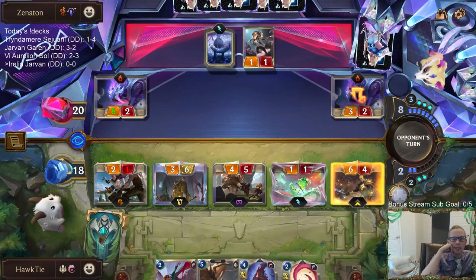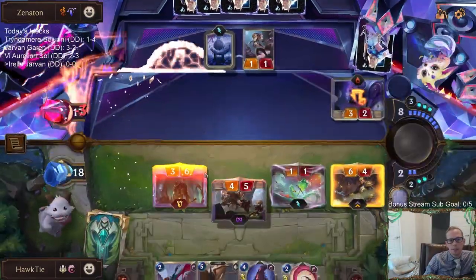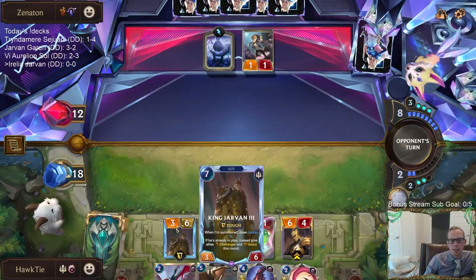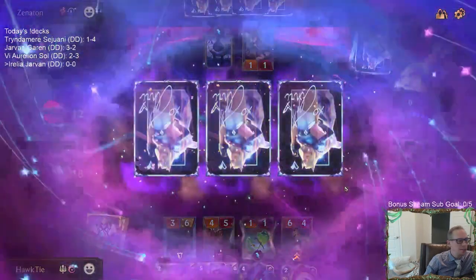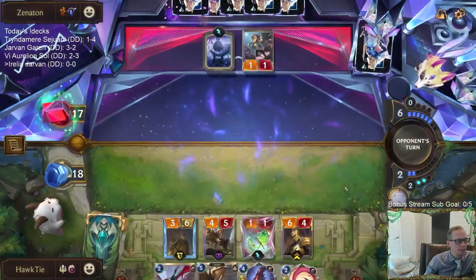We have our combo set up. It's only 24 mana. We've spent 13 of it so far. We played King Jarvan. We drew Jarvan, played Jarvan. Now we need a Homecoming back on our King Jarvan, to play it again. We're getting our combo set up.